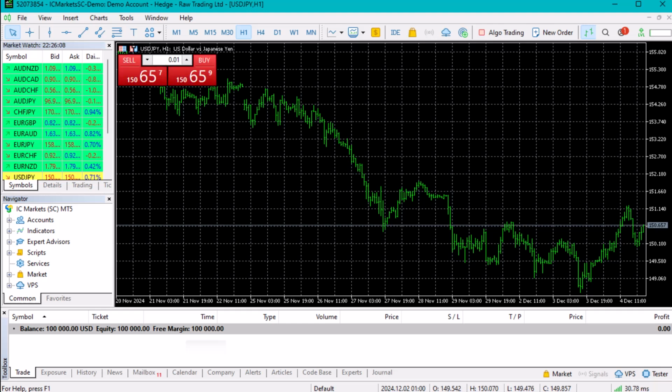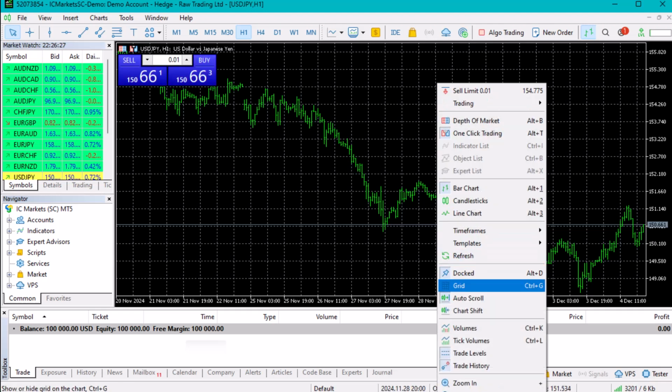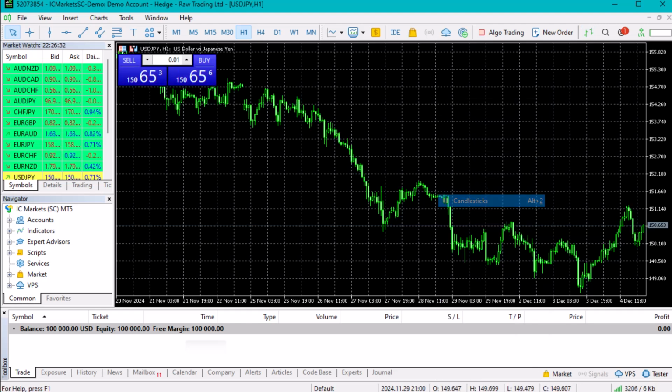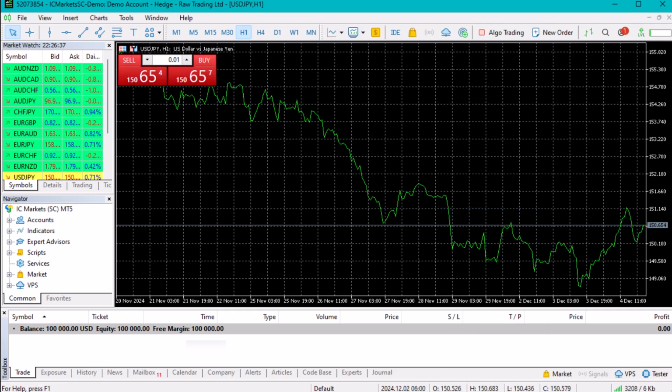You can change the look of the chart very quickly, basically by clicking the bars, or you can click on the chart with the right button, click on candlesticks, and you can see it changes that to candlesticks, and then you can go to line charts. Those are the three types of charts that you have on MetaTrader.